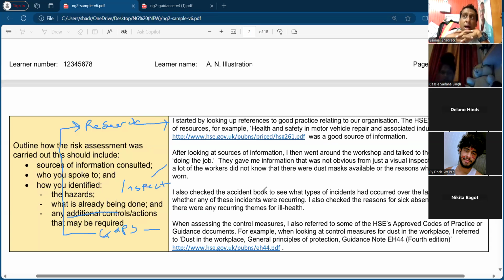You can just say, on my walkthrough, I noticed that the accident statistics was displayed on the notice board or on the digital board, right? I was able to see that they have had 4 accidents in the last quarter. You're just seeing what it is like, right? I spoke to the manager, Mr. Frank, the HSE manager. We spoke to the head chef about if there were any injuries. And you can say the person said that there were 2 burn injuries in the kitchen, or the HSE manager said that there were 2 first aid cases that didn't make it to the whiteboard, but the person was given first aid, right?